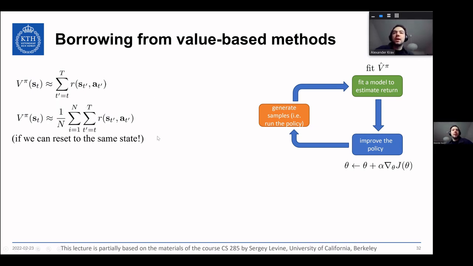And the question is, can we actually do this sampling? Because if you think about it, you have a state, and then you somehow need to get different trajectories from the current state. And this is an important point because if you interact with the real system, you are forced to work with only one trajectory starting from one state.